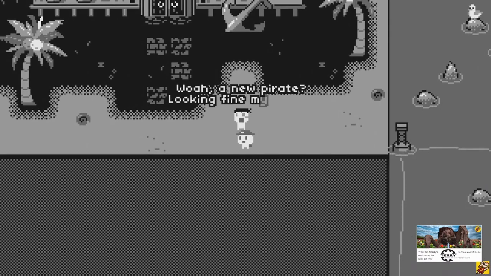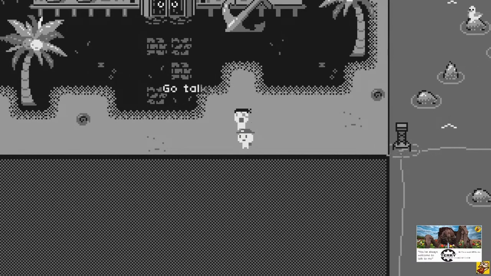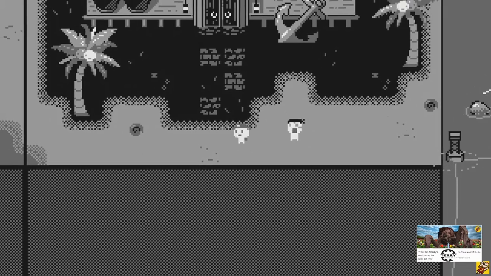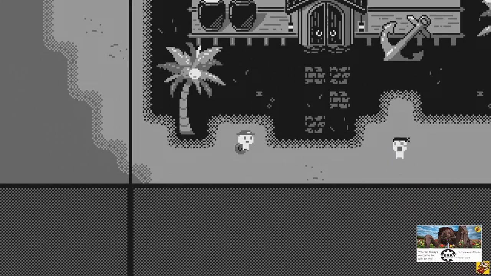Oh, a new pirate? Looking fine, my man. What, you don't even have an anchor? Go talk to Bob. He'll help you end your quests. We have a quest for an anchor, okay. Talk to Bob. Also, anything behind this tree? Nope. Nope.